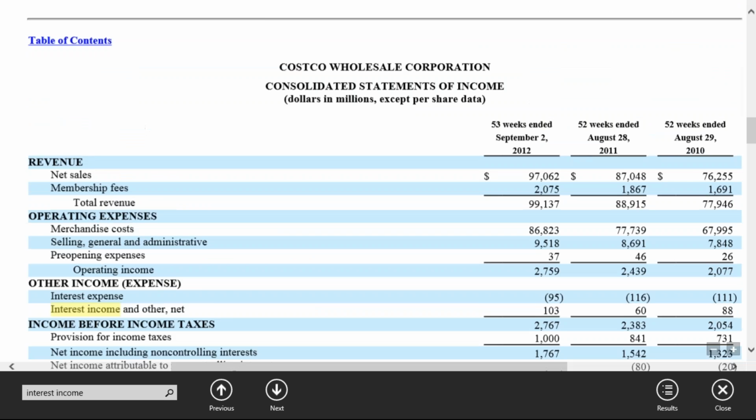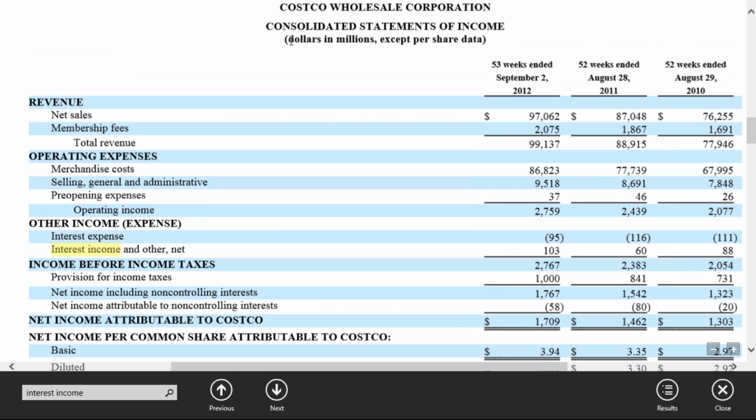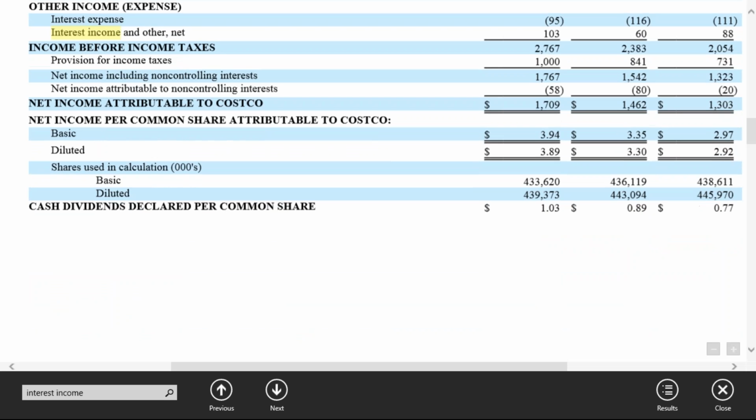If you look at the top here, everything is in millions. But you might see this a lot: dollars and millions, except some share and per share data. Here it says per share data, but they mean share and per share data, meaning things dealing with shares, they have in different units. A little funny, but I think it's just because they want to report a little bit more. In other words, if you go down to shares, it says shares are reported in thousands, not millions.